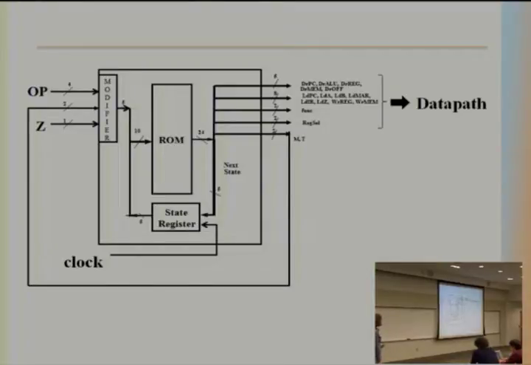And here is the example of what happens in this ROM. Before, I was telling you we had the 5 bits from a state register that is telling you from which state you're going. Suddenly we have 10 bits because we added extra 5 bits. 4 of them are operational code, basically the code for addition, multiplication, and so on. And we added 1 more bit for Z to tell us are we branching this way or that way. And then we actually added 2 more bits. And then there is a modifier, and we're not going to go into details of that. There is a whole circuit that controls that and will give you an output of 5 bits.